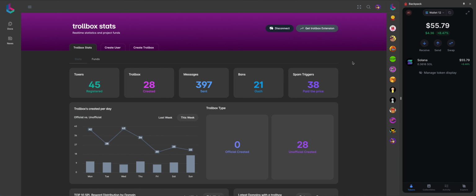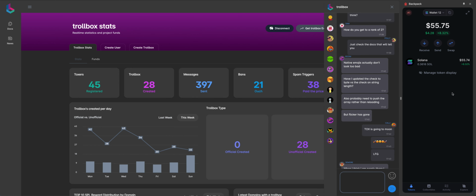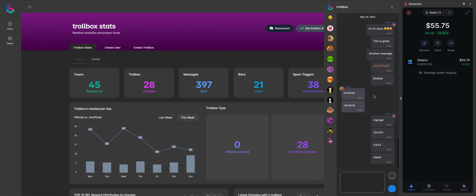All right, this turned out to be a long video, but hopefully you get an idea of where we're at, and you can see there's positive steps, and I think it works well. I think it's fast. I think it feels like a Web 2. Obviously we have a wallet. I mean, ultimately you could create a Trollbox adapter, so it creates a wallet in itself.